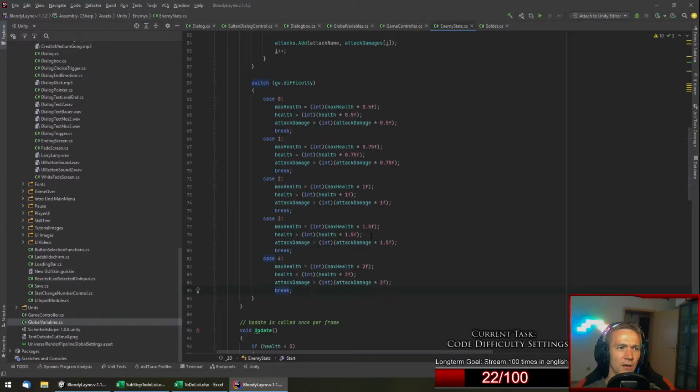So if you die now, then the enemies will be weaker. Yep.